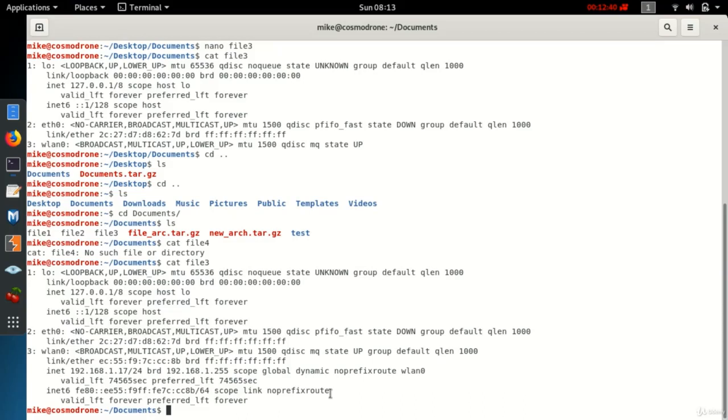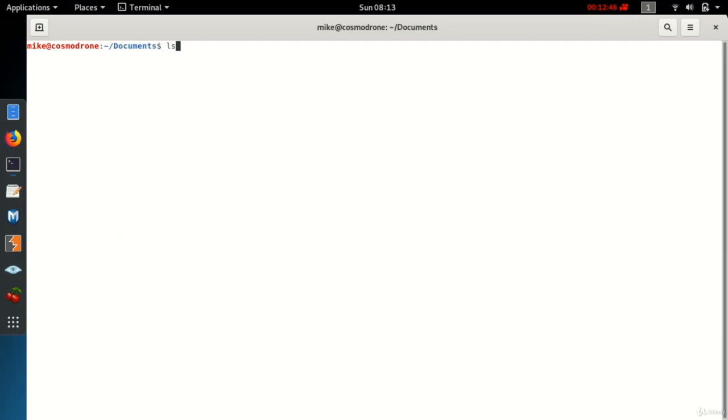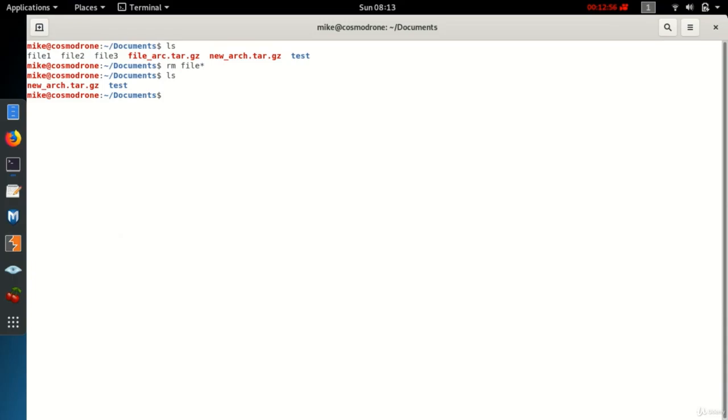That's great. Okay, before we end here, let's clean up everything. So if I do ls here in my documents, I'm going to remove everything that starts with file. All right, so that's all gone. I'm going to remove new arc, that's gone. And I'm going to remove my test playground, right? So remember, to remove a directory, you have to pass the -r option to recursively remove everything that is in there.